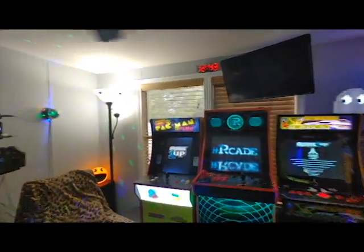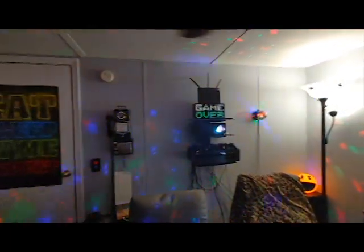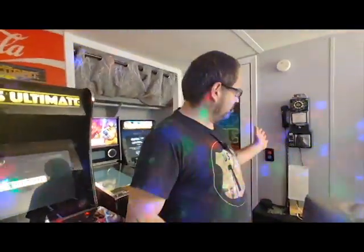Look at that. Okay, so let's start with some of the things I've done besides the nostalgia. I wanted an arcade with a lot of nostalgia, so I had to add a few bells and whistles. And of course I have a router back here because my house is long, so I have a mesh network. So this is actually wired into my system, and then of course I give Wi-Fi back here because a lot of these machines need Wi-Fi plus outside devices as well.